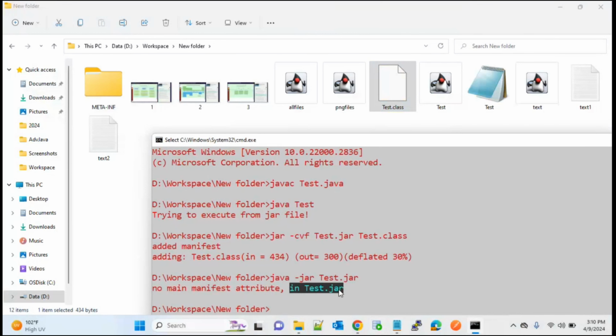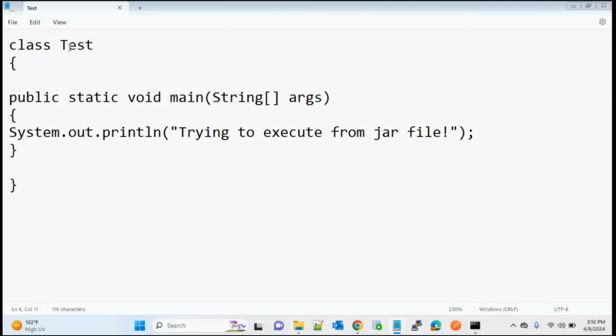That means whenever we create a jar file, there is no manifest attribute available within it. So we have to configure which class has the main method, and we have to mention that class in the manifest file.